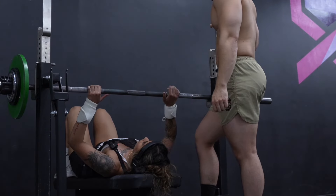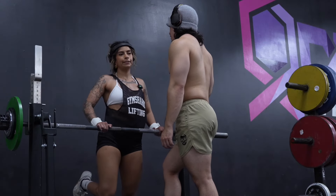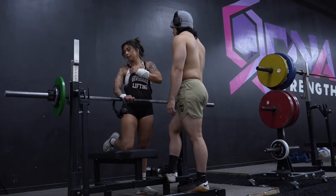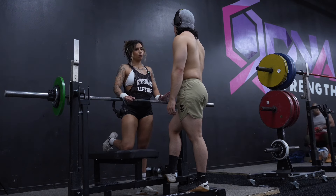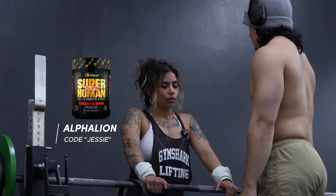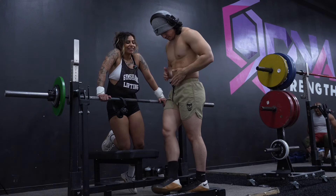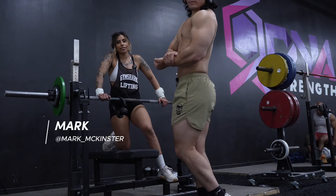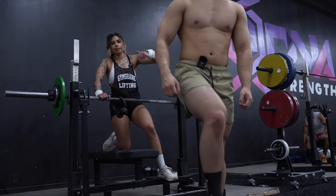I feel dizzy, guys. I am sweating so much today — one, because the air here is not on full blast, which I love. I love sweating. But I'm sweating extra because I'm drinking the Alpha Lion Burn, it's making me sweat. Mark's on a bulk right now — he's getting ready for his first bodybuilding competition. If you guys want to see his progress, check out his channel — I'll link it below.